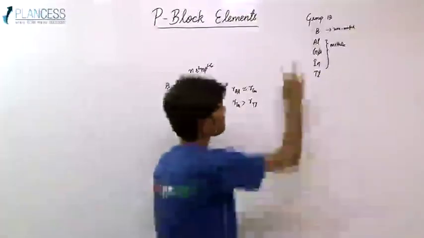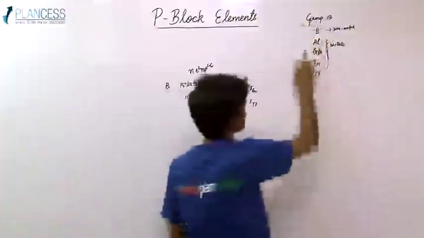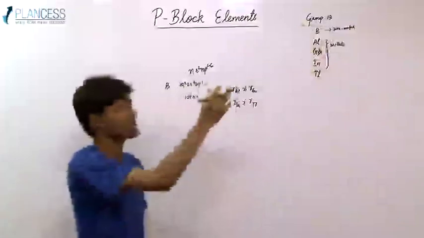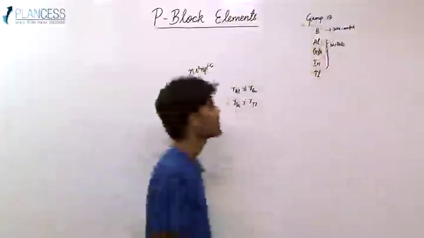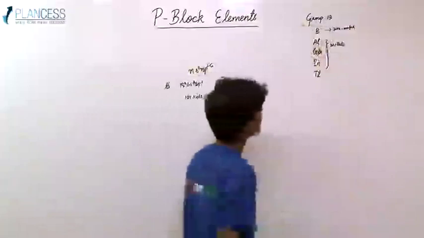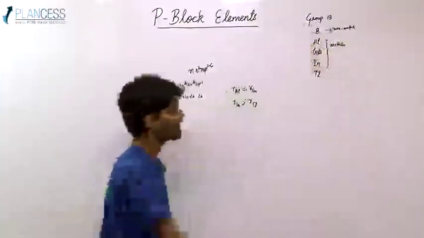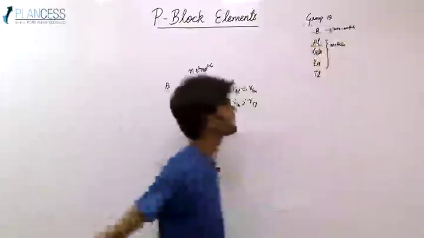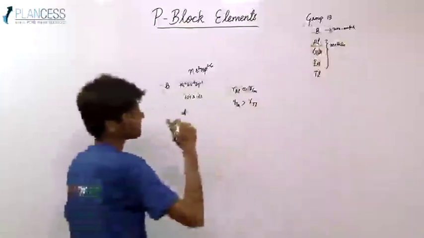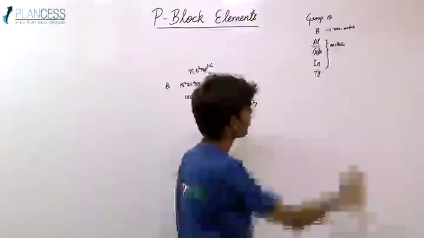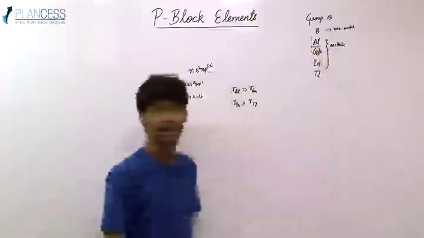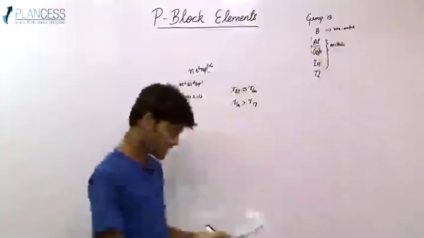As I told you, boron is the only element of group 13 which is non-metal in character. As we go down the group, the non-metallic character decreases. Aluminium is metallic, and the rest are all metals. Aluminium however shows some properties that are analogous to those of boron. However, gallium, indium and thallium are quite metallic in nature.